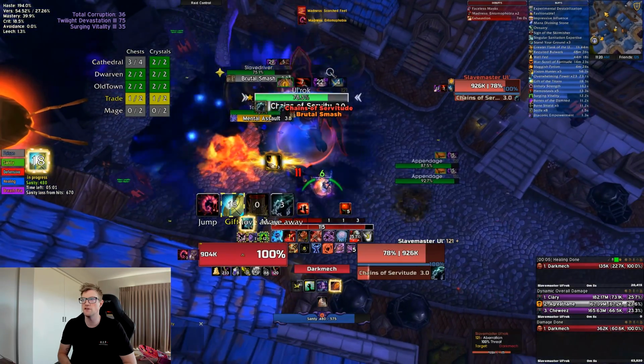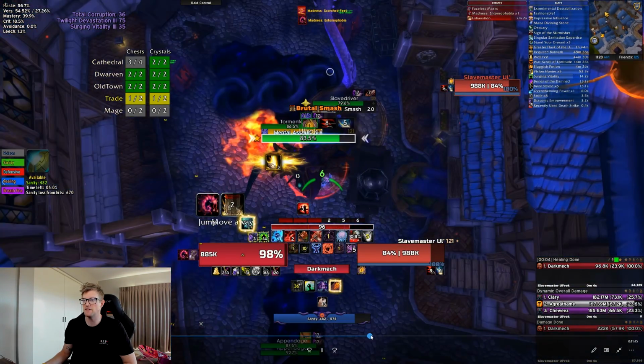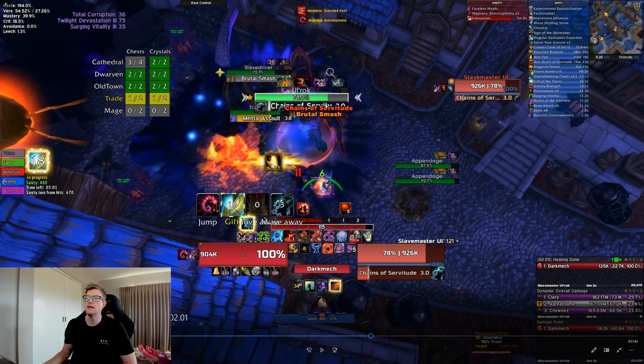Brutal Smash going off, so you can see I just move out of the circle there. Big thing for DKs here, guys. On the named mob here, Ulrock, he will do this Chains of Servitude that's going off now. As a DK, you can press AMS and you will not be affected by Chains of Servitude. If you're not a DK and you don't have that option, Chains of Servitude will silence you and it will pull you back towards him.